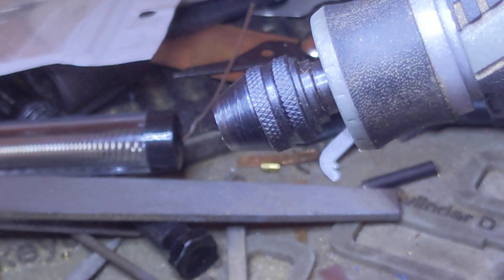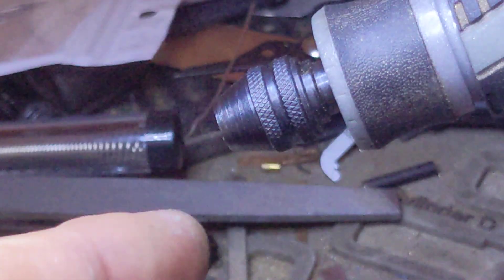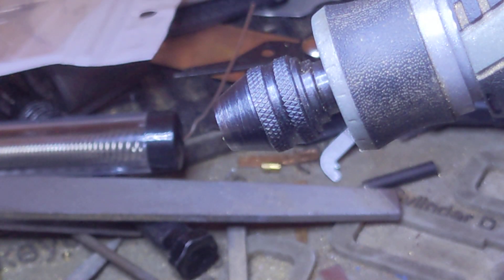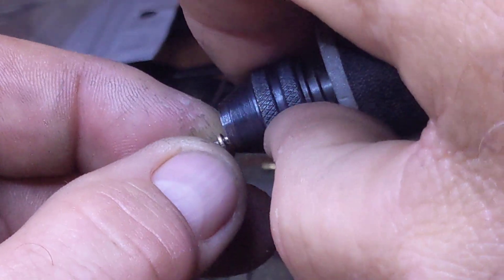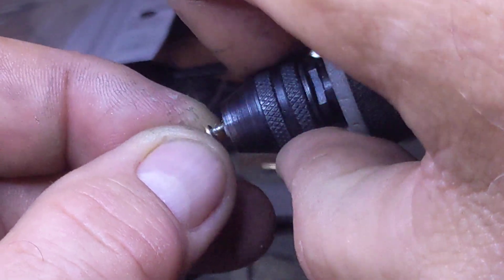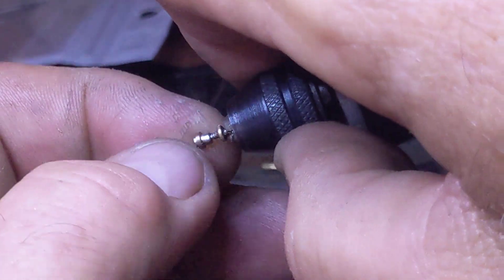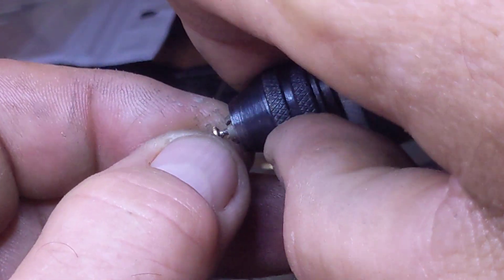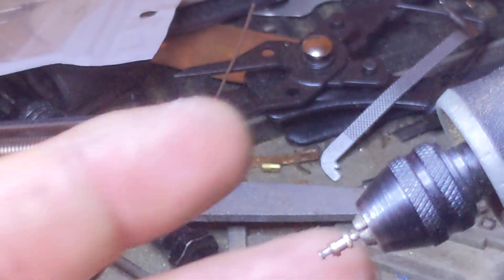We're going to use probably another one — I have another one I also use — but I think I'm going to use this one. You can actually get these through Lowe's; they're a little bit more expensive but they're more true to the original chucks that come with your Dremel. I'm going to slide that up a little bit more on the nail so it bites on the nail but leaves me plenty of room to cut the back off.